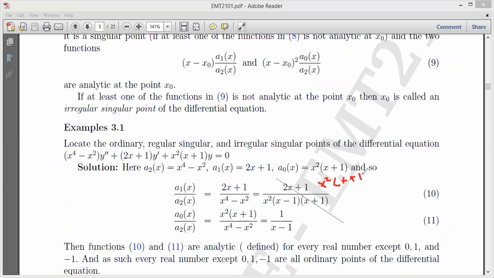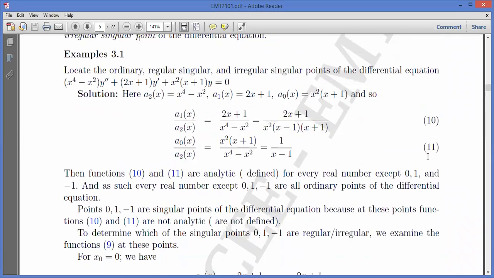This is plus 1 here. But now you have this x squared, which is going to cancel with that x squared. And you have x plus 1, which will cancel with this one here. So from this one here, you'll only remain with a 1 over x minus 1 if you take this one here. Because you have x plus 1, which has cancelled with this one, then the x squared, which has cancelled. So you remain with the 1 here over that one. So that's what we get in here.